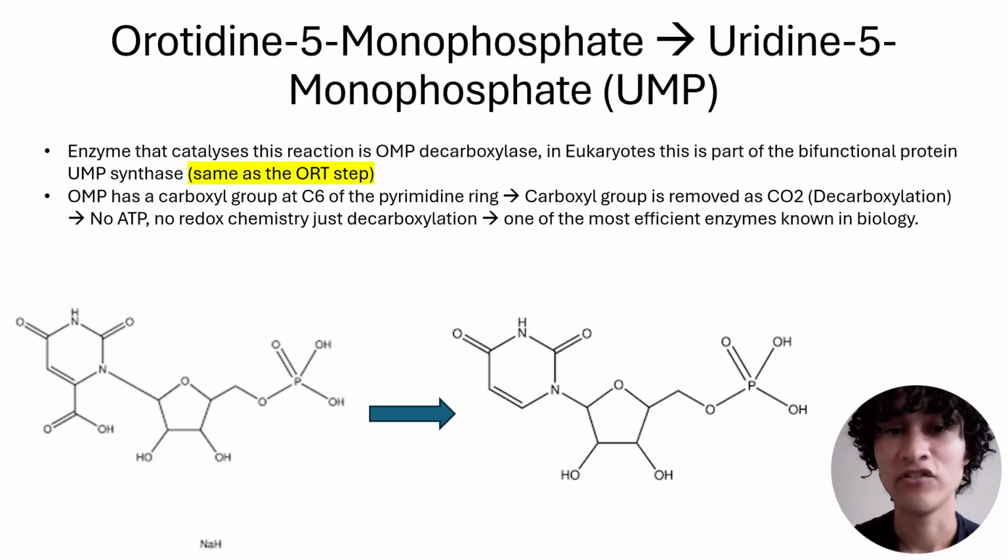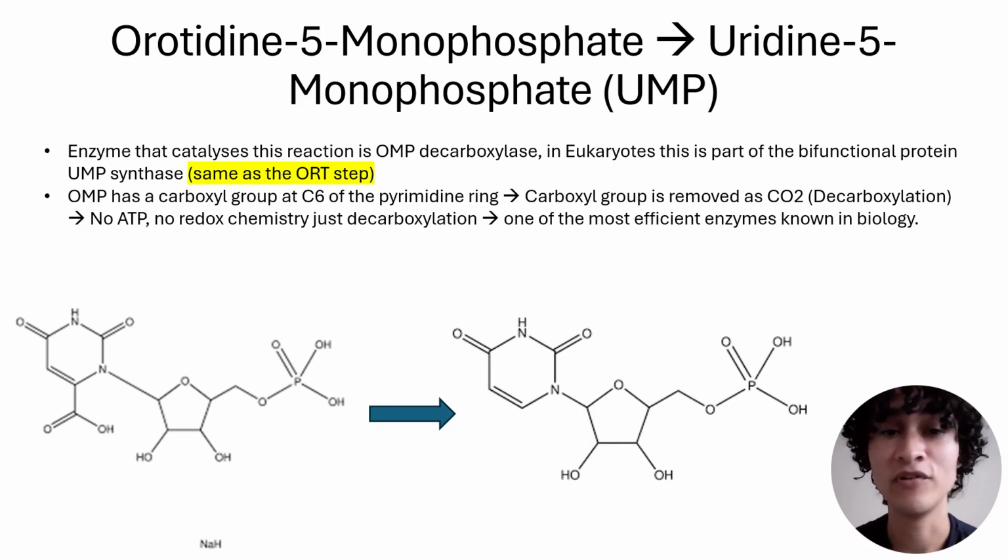So the next stage is the formation of uridine 5-monophosphate. Once we've got our uridine 5-monophosphate, we can begin to branch out into the formation of our thymidine and our cytidine bases, or our thymine and cytosine bases. So orotidine 5-monophosphate, this is a very simple step and a very important step actually.